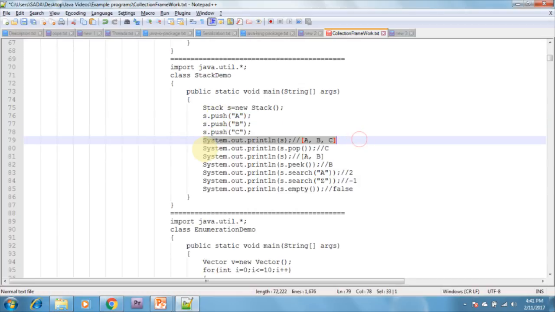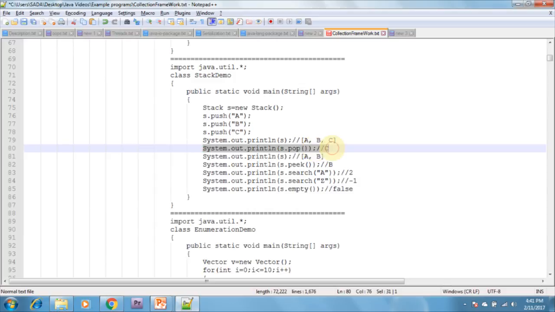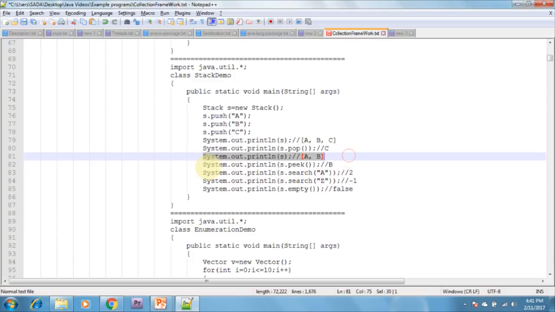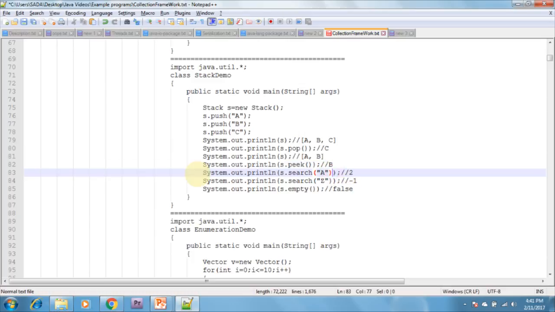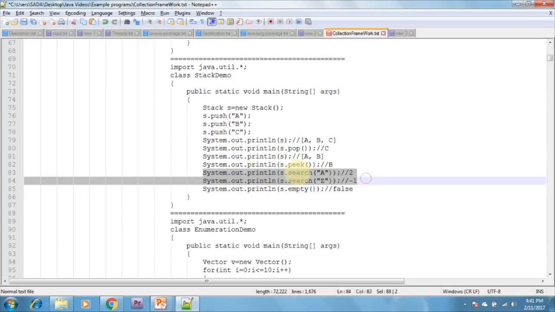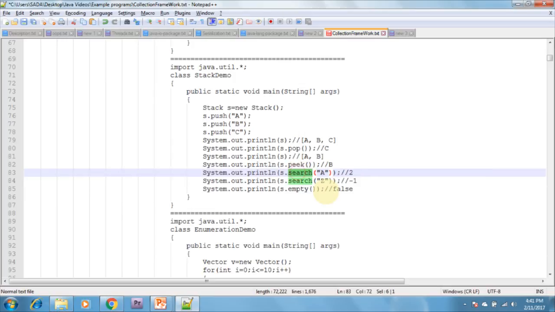Next, I am popping the elements from the stack. Pop means removing the elements from the stack. After that, I am printing the value. After that, s dot peek means without removal, it gets the element from the stack. Now, I am searching for an element in the stack by using the search method. I am checking the empty method.